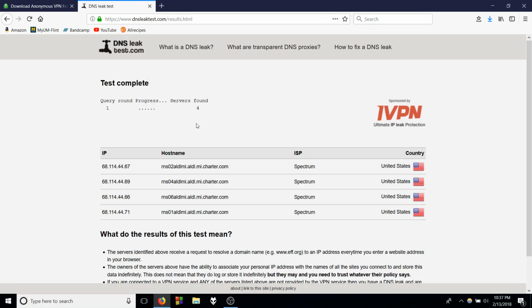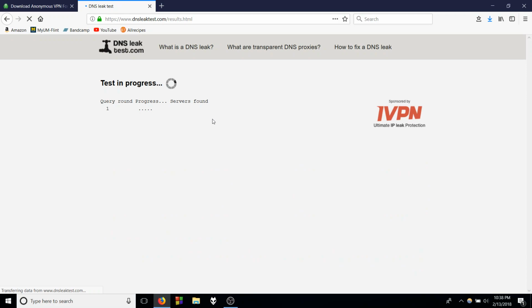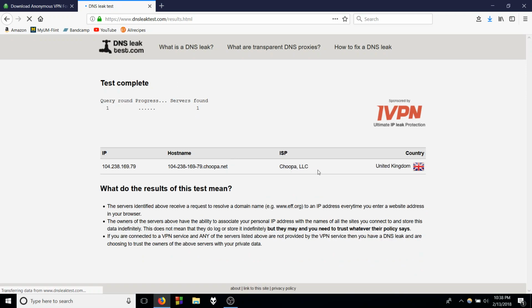And then here's the DNS leak test. I ran it before I turned the VPN on, and as you can see, it all went through the United States. If I give it a refresh, resend the data, then you can see, like I sent it through the United Kingdom, it shows up in the United Kingdom. So all the DNS queries get forced through the VPN instead of some potentially leaking back to my original computer.